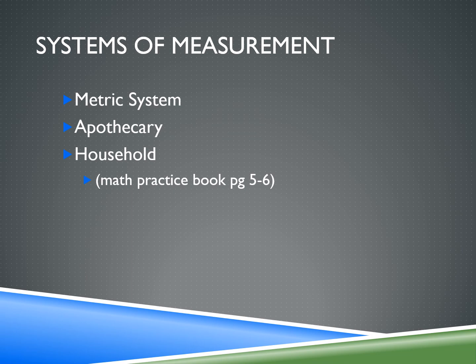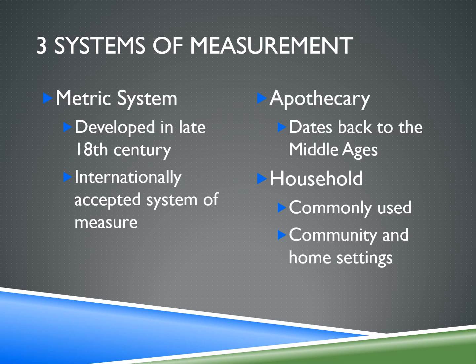In order to give you enough practice problems across all 3 systems, there are actually 2 math practice quizzes in your math book for this week, and those practice quizzes are on page 5 and 6. I think 5 is the apothecary household one, and then 6 is the metric. So we'll start with a brief overview of the 3 systems of measurement.